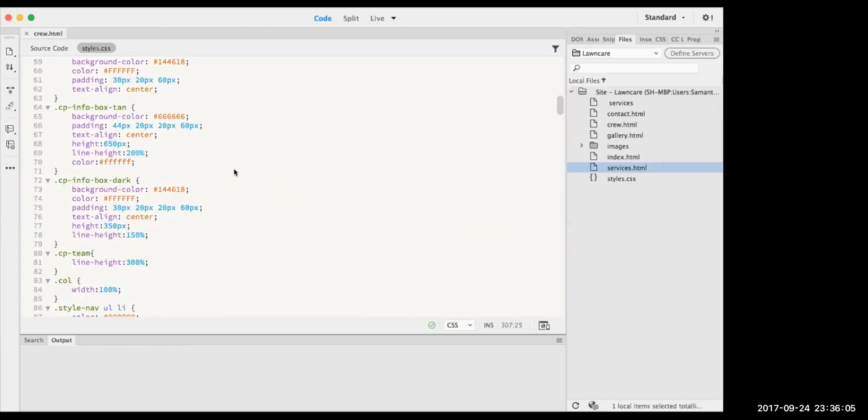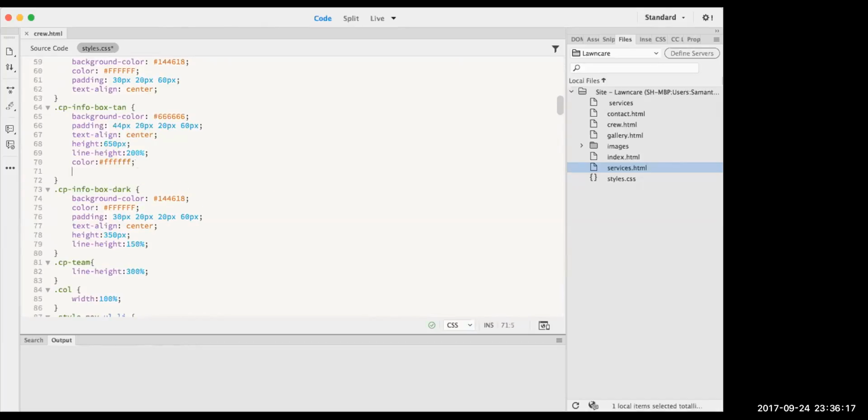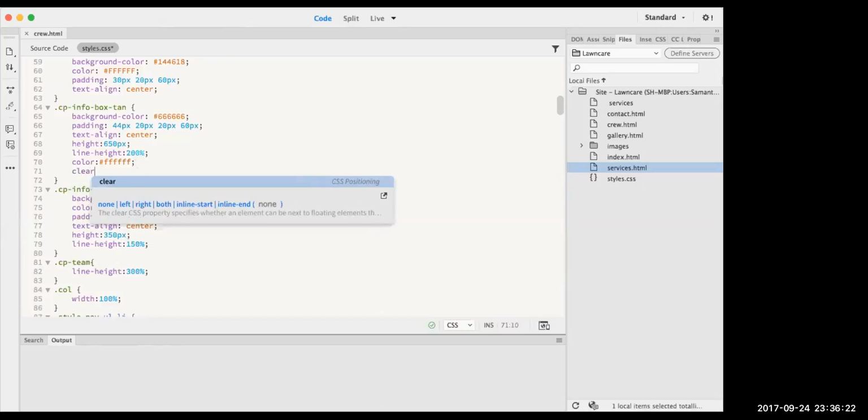Okay, put your cursor after the end of line 70, after that semicolon. Oh, this one. Hit your enter key and do clear colon both.